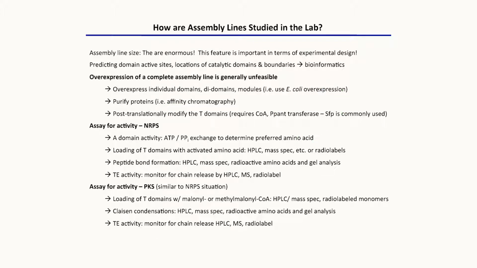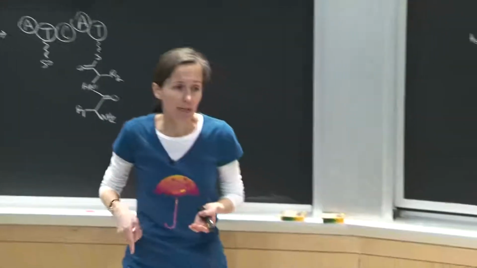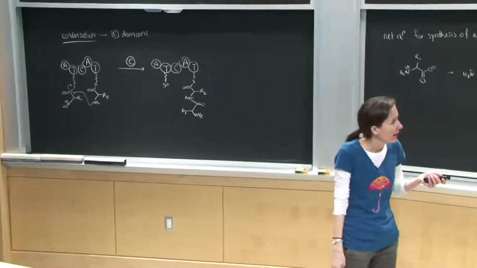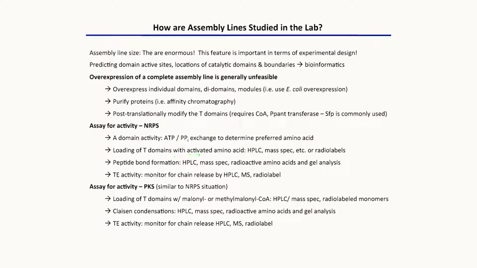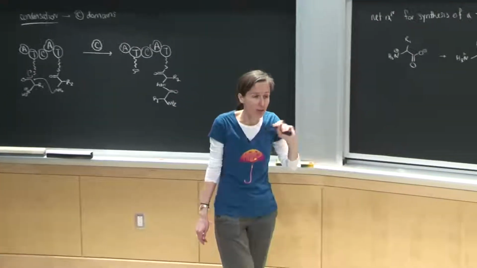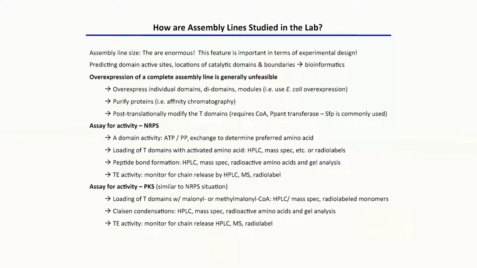In terms of activity assays, once you have your domains or didomains purified, what happens? This is the typical flow. The first is to characterize the A domains and to ask what amino acid or aryl acid is activated by the A domain and what is the selectivity. By getting that information, you have a good clue as to what monomer a given module is responsible for. The ATP-PPi exchange assay we discussed in the context of the aminoacyl tRNA synthetases is commonly employed, right? This is where we used the radio-labeled ATP and took into account reversibility there. So go back and review that assay as needed. There'll be some examples of this in the problem set.